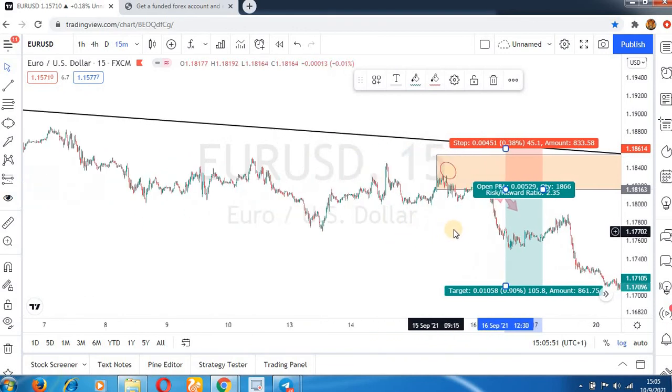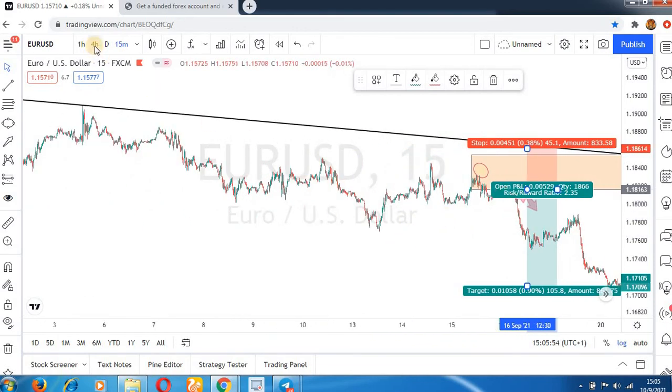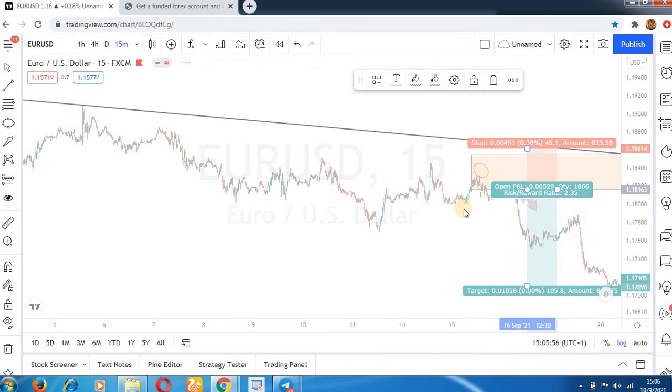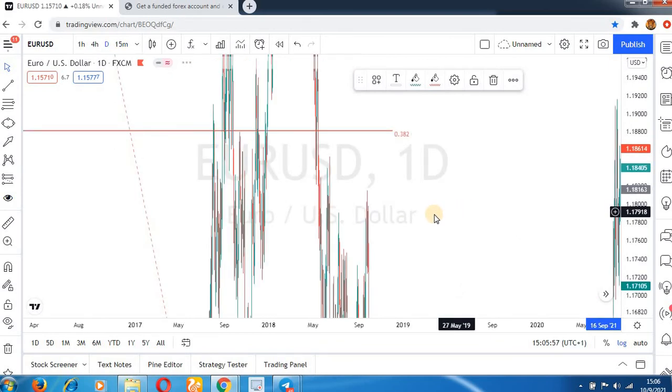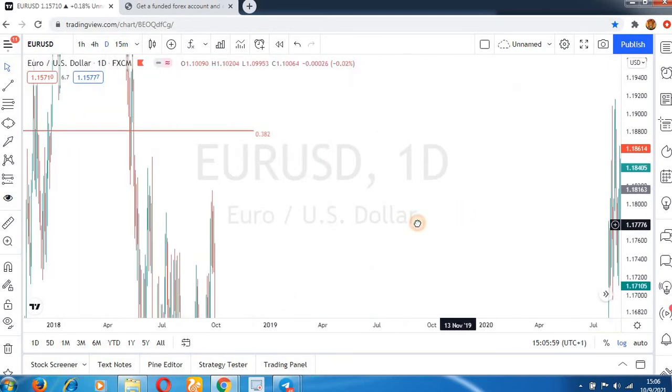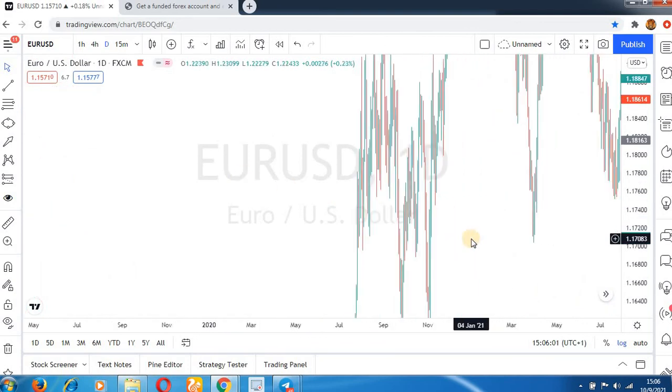So is it possible? Okay. So price, there's also a possibility that price can violate the imbalance and actually go for the other block as well, correct? Before going down. Yes.